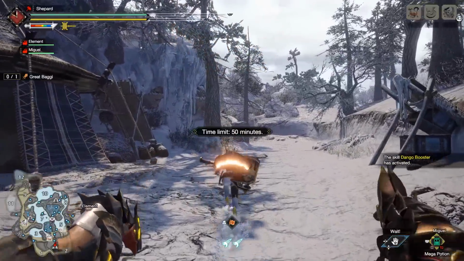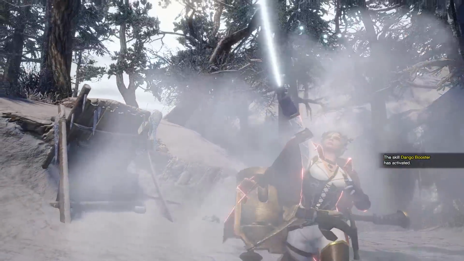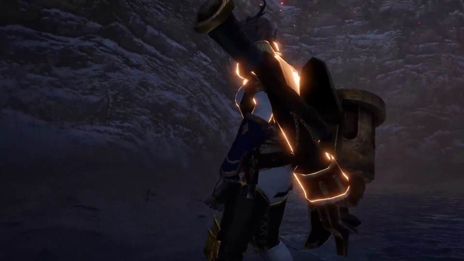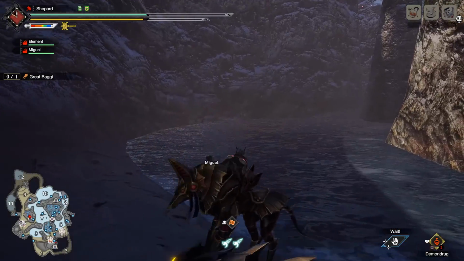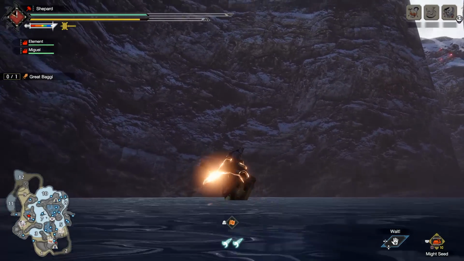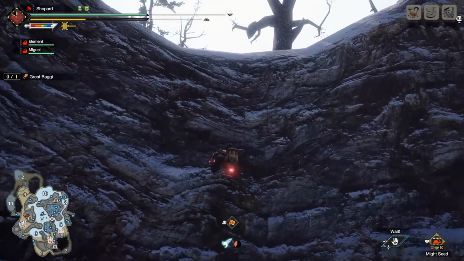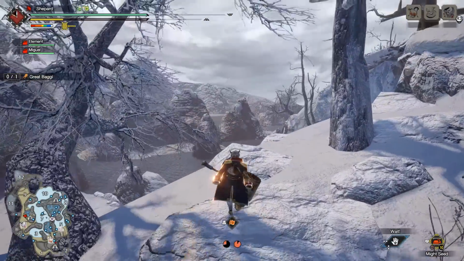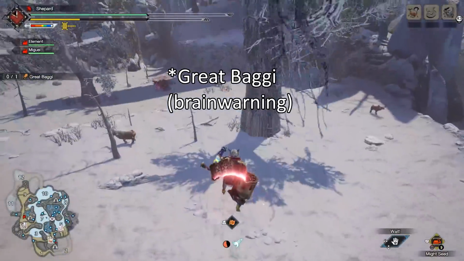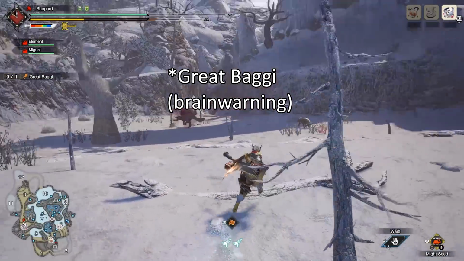We're going to be hunting Great Baggy. I figure for showing a tutorial hunt, no need to go all the way into extreme. It's also nice because this set has a little bit of flexibility with deco slots. It's pretty easy to fit sleep resistance 3, which in my opinion, unlike when you're fighting Great Ragi, having sleep resistance 3 helps out quite a bit. Other nice part is, of course, Great Baggy is one of the most elementally weak monsters in the game. He takes 40% fire all over his body.